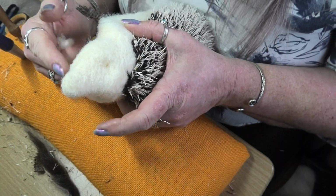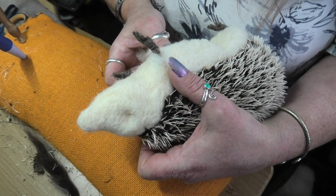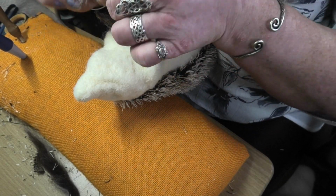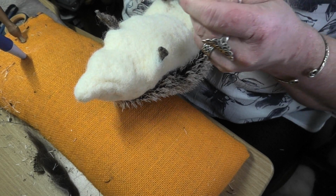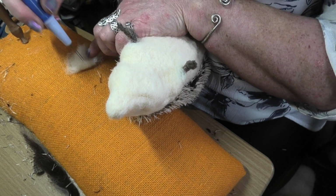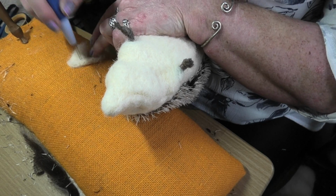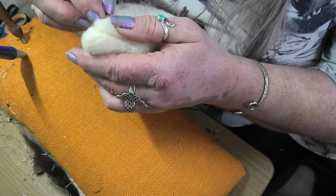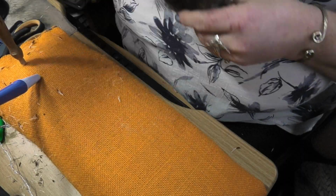I've shaped up his face just a little bit, and if you can see from a side profile there, I'm just going to give him a little bit of a bottom lip, bottom jaw. So a little piece of felt. Just going to shape that round. And I'm going to fit that on underneath his jaw.